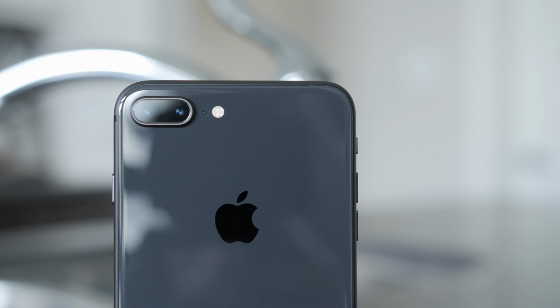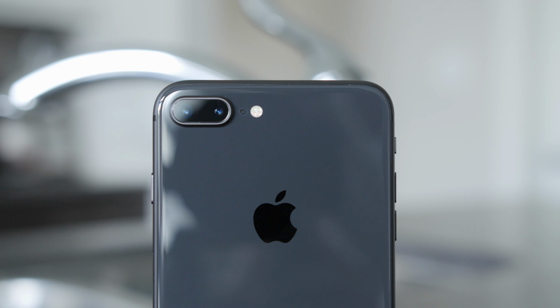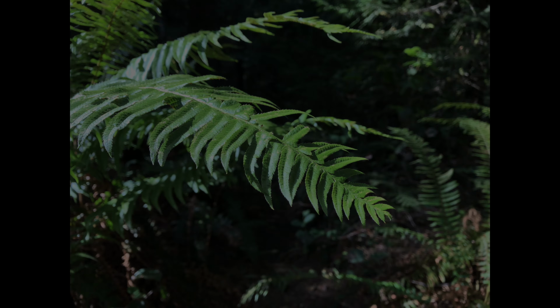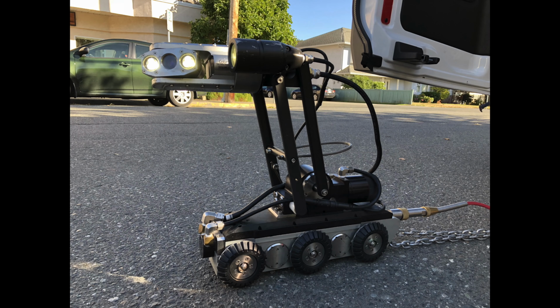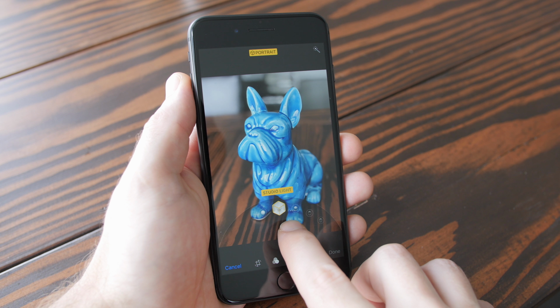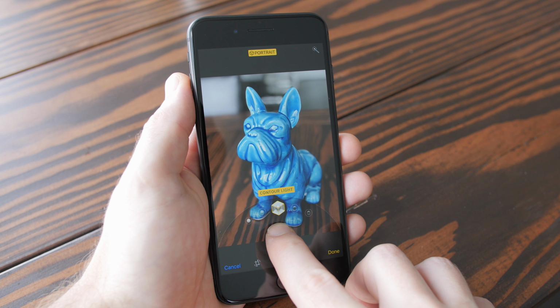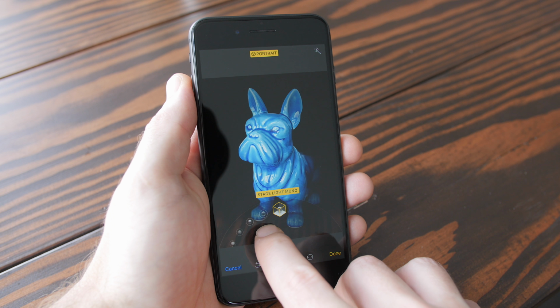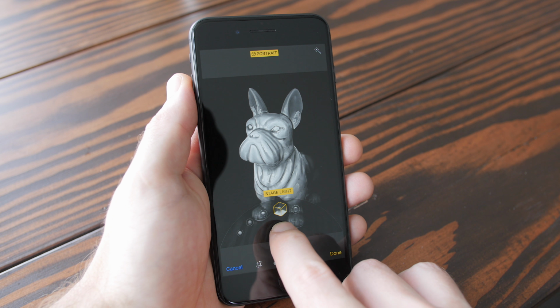The dual cameras, in not only my opinion, but also pretty much everyone else's, produce really impressive looking images. Highlights do still get blown out a little more than I was expecting this time around, but not often enough to really complain about. Well, I'm a Jew, so I'll find anything to complain about, but you know what I mean. New software added gives us these artificial studio lighting effects, which I think are really cool and actually work really well. Well, actually, the first 3 work pretty good. It's the last 2 that are kind of half-assed for now. But again, these are things that can and will be fixed through a software update.